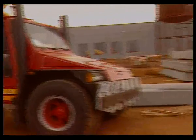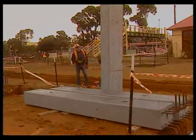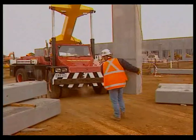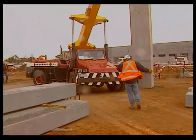No. The fact that they're now lifting a column rather than a panel, I don't like the way the weather's picking up either with all the wind. Yeah. So maybe we'll call the foreman, cease the function for now, call the foreman over, find out what's happening. I think we should get Andy then. Yeah, I want the opinion of the crane operator as well on the weather conditions to see if it's suitable to still continue lifting columns with this wind. It's picking up, that's for sure. All right, I'll go get him.